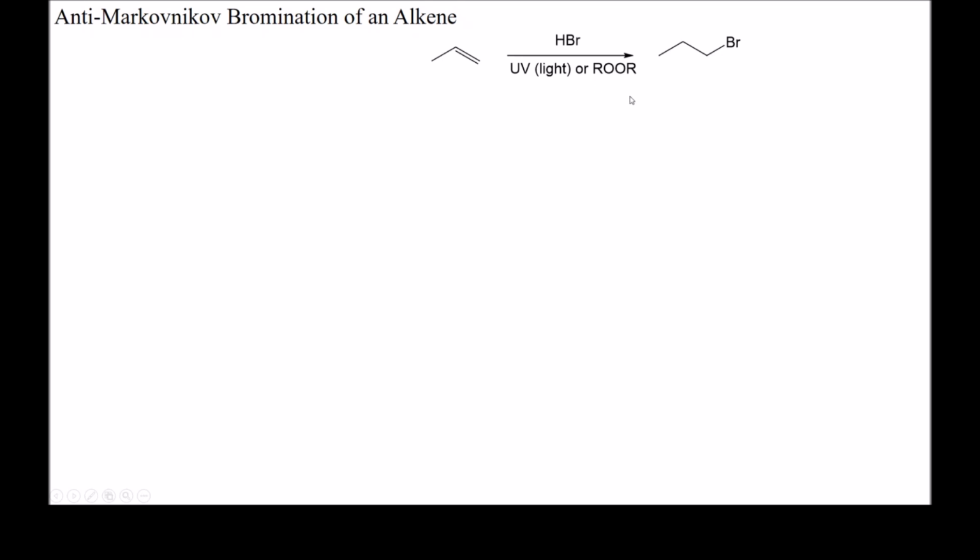This is a standard peroxide, and it has the initiation step. Now, this anti-Markovnikov bromination of an alkene, this reaction we're looking at right here, has two initiation steps. Both of them are fundamentally inorganic, or at least not related to the organic chemistry of the alkene. So unless I tell you otherwise, you can just jump right to the bromine radical. But let's pause for a minute to figure out what's going on.